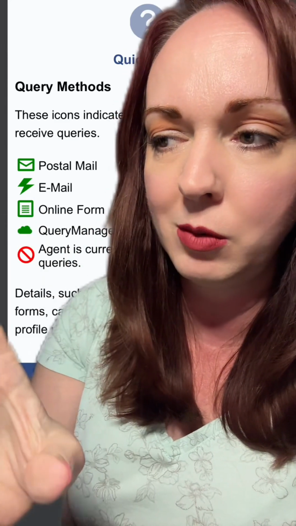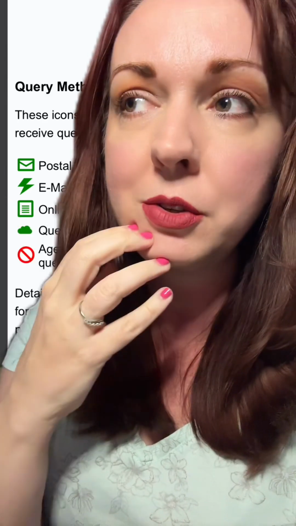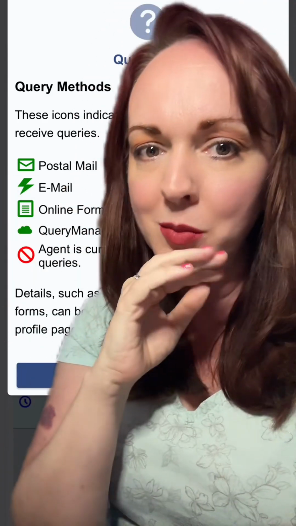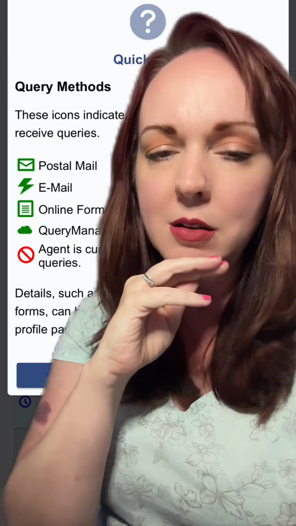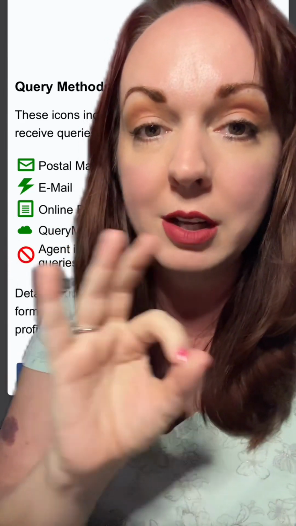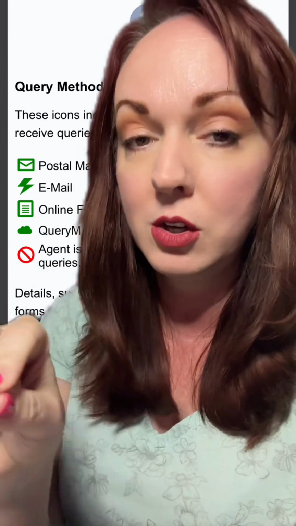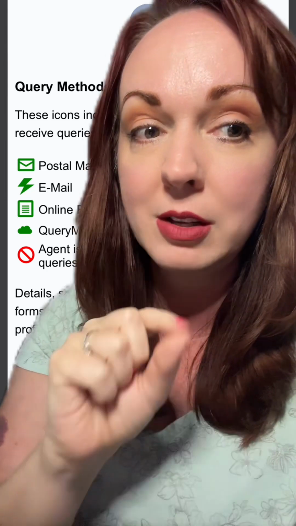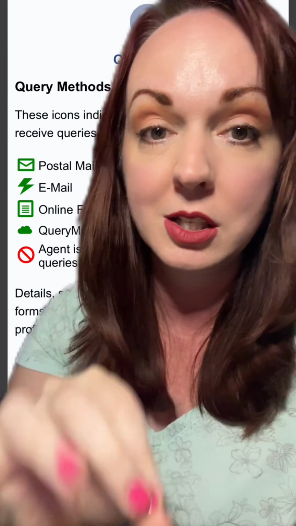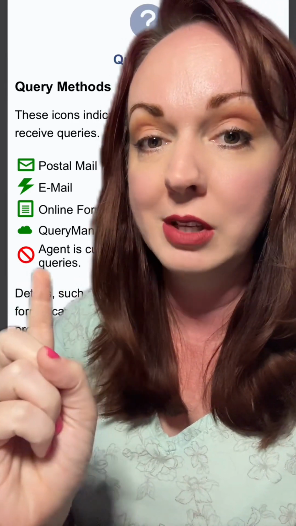But if you are getting one of those, you probably don't need me to tell you that. But if you got a big red circle, don't query that person. Don't email the admin at their literary agency to say, "I know that they're closed, but I just really wanted to know." No, they're closed. They are not taking on new clients because they are full. They cannot handle more people on their workload and do a good job at it. So they are not taking on new clients at this time. Do not try to get around this if they are closed.